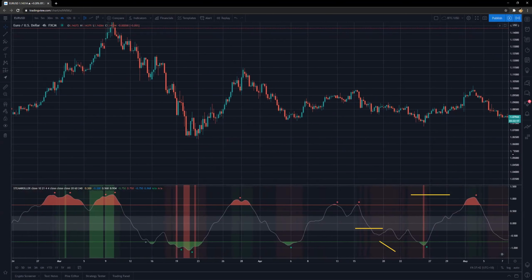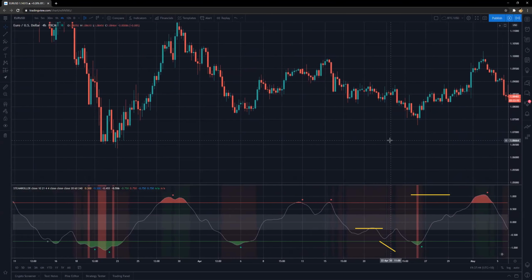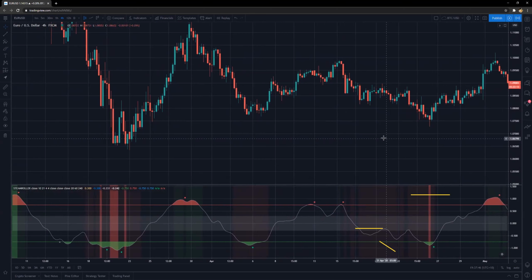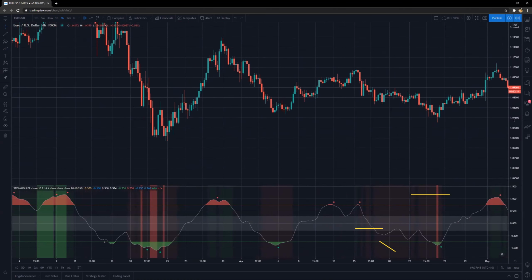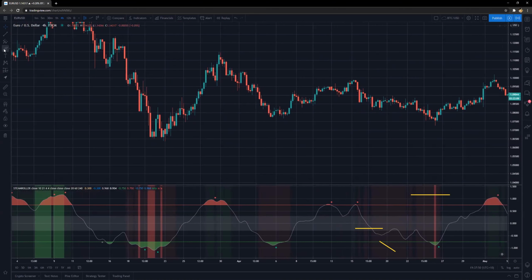So if we just zoom into this chart a little bit further, Ty, and we have a look and we try and find our levels of supply and demand. Obviously, supply and demand works on market pivots. So we've got one here coming up, making that high, coming back down and making another one. So this is where I would be looking for Euro USD for that pivot on the 4-hour time frame. If we draw that one into the chart.